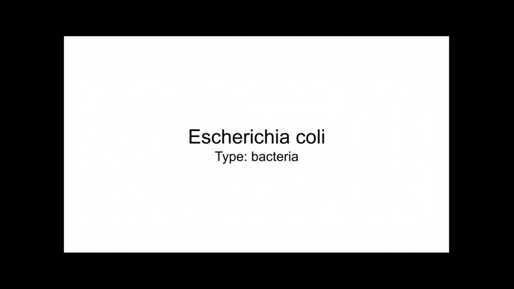Okay. E. coli is our next one. E. coli, I know that you've heard of. It's a very, very common guy. And again, not all strains are pathogenic. E. coli is actually a great example of an opportunistic bacteria, because it is in us all the time, but it just needs to be in the right place. When it's in the right place, it's actually beneficial. It's doing good things. When it's not in the right place, that's when it causes problems.